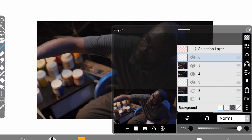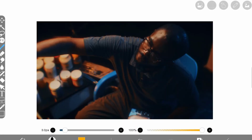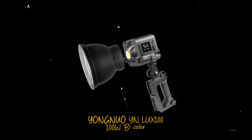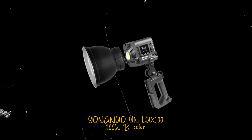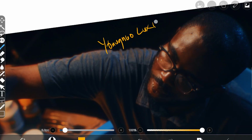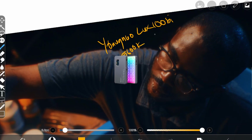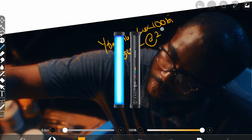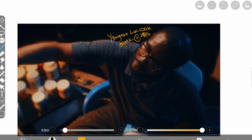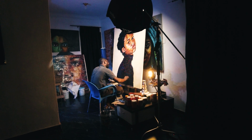And for the lighting, like I said, we used three lights for this film, and the first light, which is the key light, is the Yongnuo YNLUX100. It's a bicolor LED light which was set to 5600 Kelvin at 25%. And that was the key light. It's just coming from above. It's kind of like an overhead light.